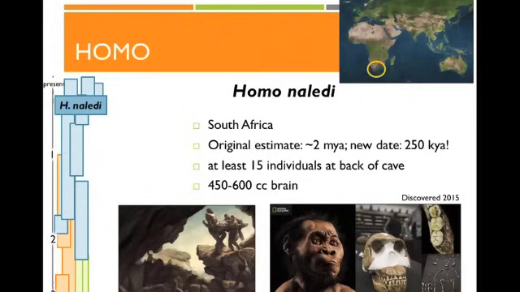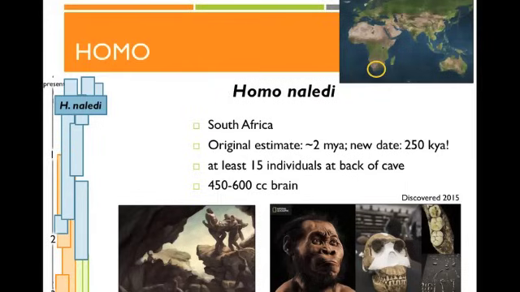Dating reports have been released relatively recently that have actually put a specific date onto these fossils. And this was a very surprising result. It looks like these fossils date to about 250,000 years ago, around the same time that our species was first evolving in Africa. This is a very late date for something that looks so primitive. And so, as interesting as it is, it also just opens up a lot more questions about what significance these fossils hold.